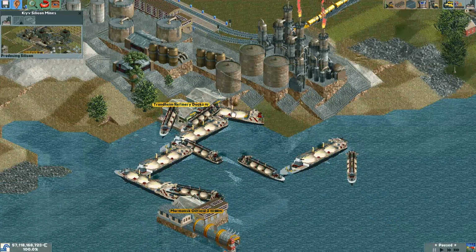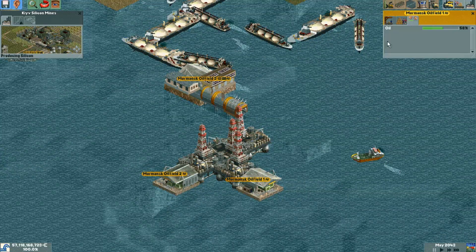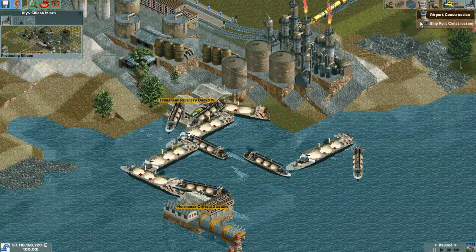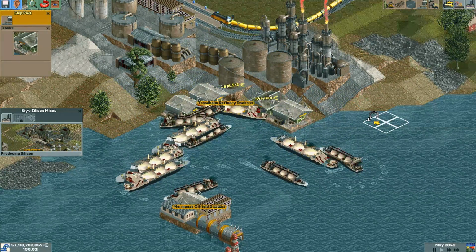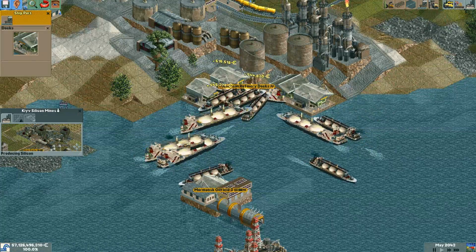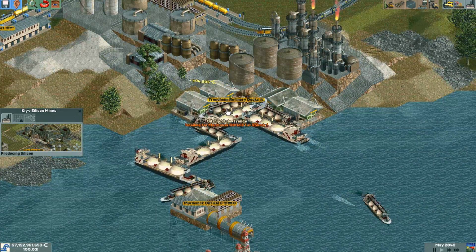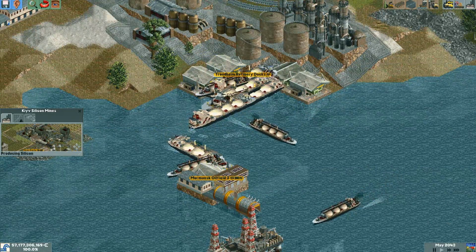Murmansk. Why are they all gathering over there? Why is none of them loading? There's oil here. Ratings going down. Come on. Get in there. Maybe they need more ports. Yeah, that'll attach to it. Come on, there's four freaking platforms. Like, is one of them stuck in there? Could be. There's so many of them. Look at that clusterfuck.